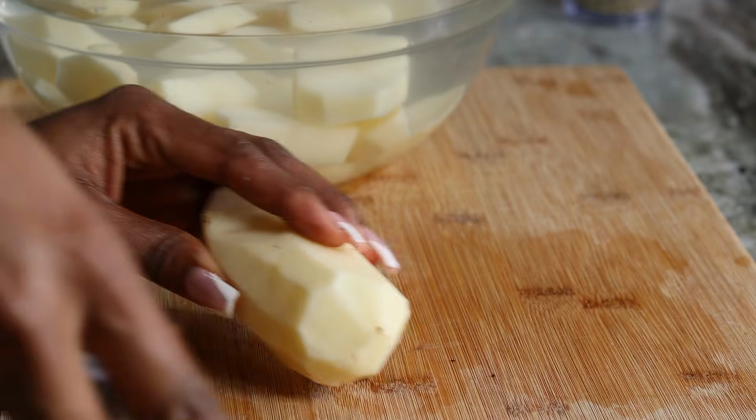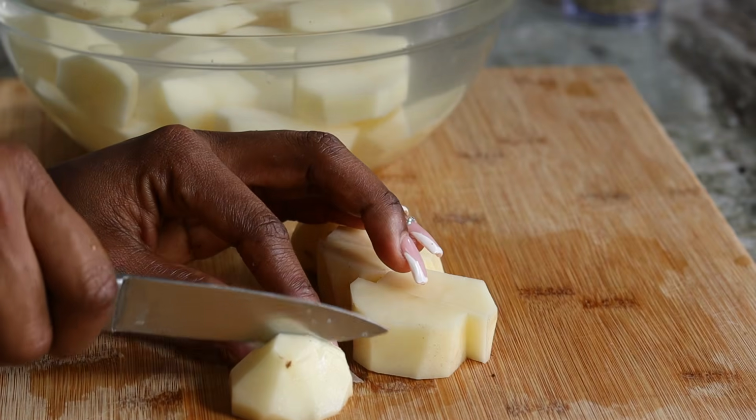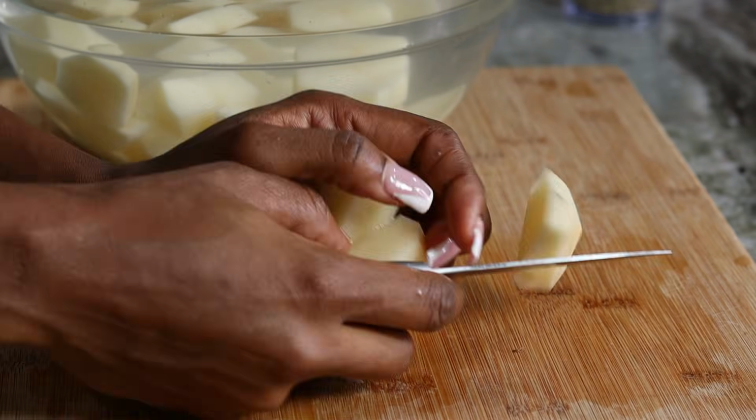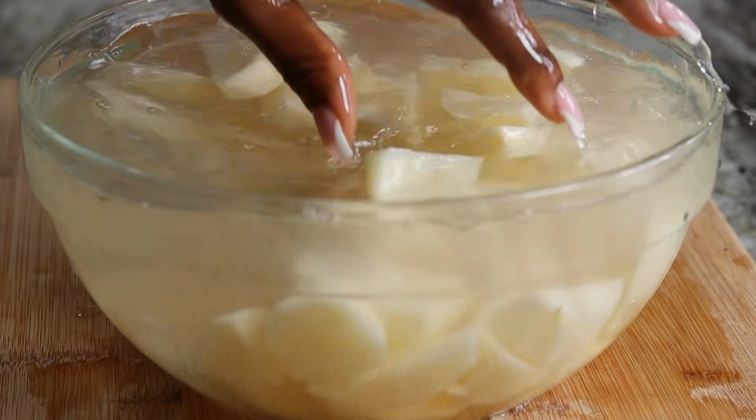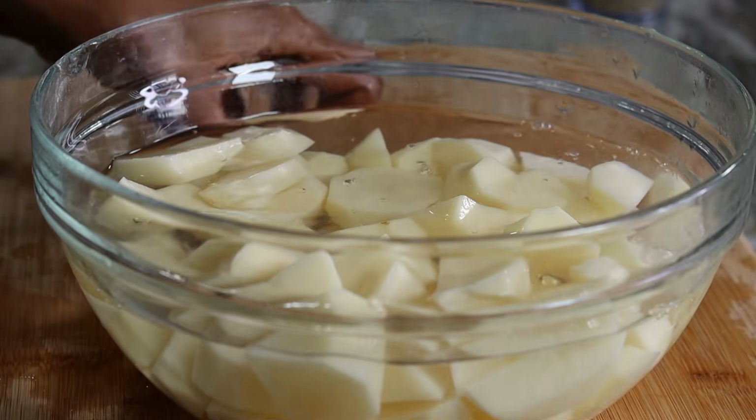So now once you're done peeling all of your potatoes, you are going to wash them to remove the starch from the potatoes. So I like to give my potatoes about 2 to 3 rinses before I begin cooking.